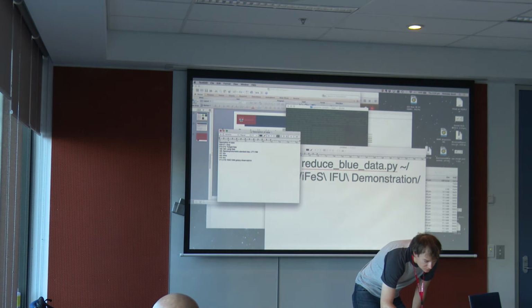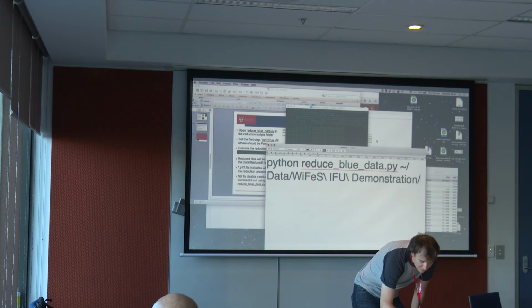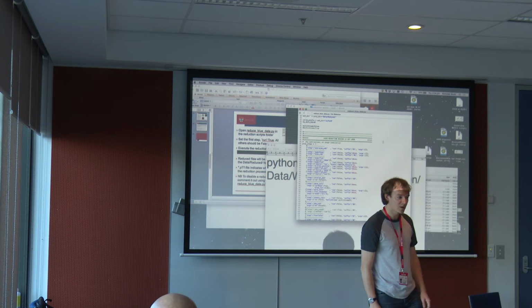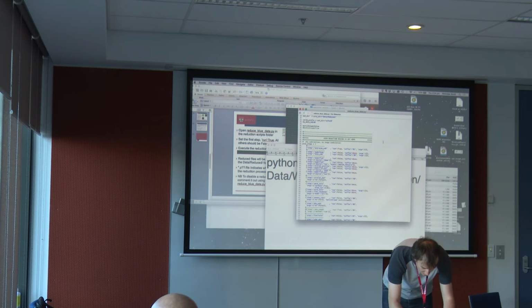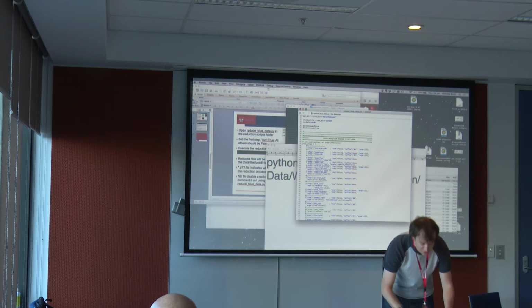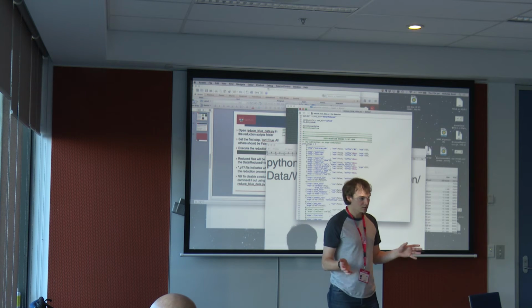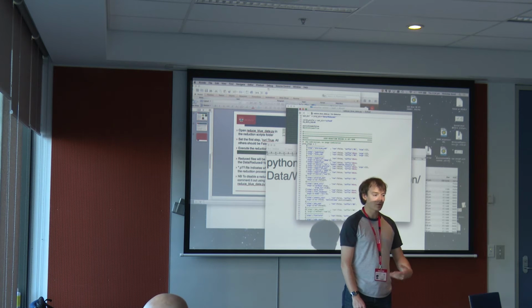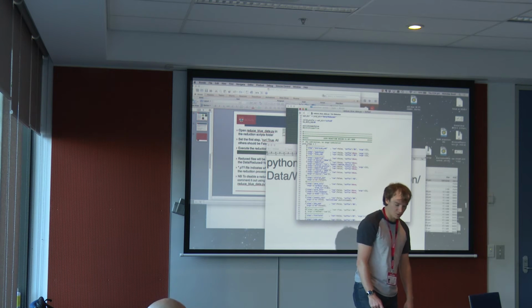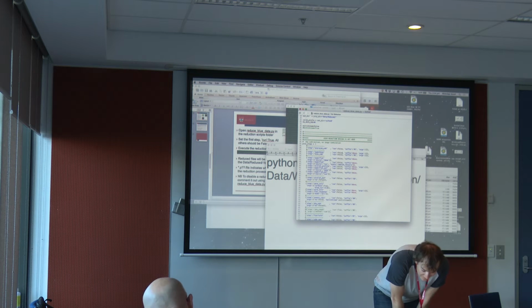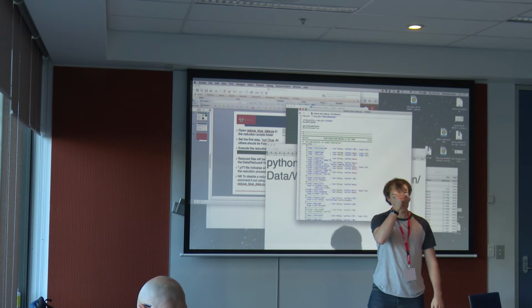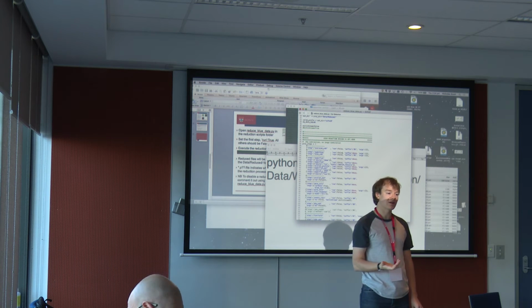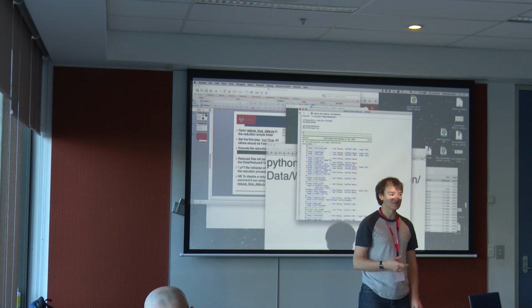Okay, so hopefully people have figured out how the PyWiFeS pipeline works in general. Now, I am going to stop talking to all of you, and possibly go around to people who are struggling. The rest of you who have got that far, I would suggest go back into your reduce blue data script and start running some of the other reduction steps. If you're feeling keen, you can set everything to true and it will work. It'll take a while, but I would suggest doing them one at a time and taking a look at each of the subscripts as they're produced.